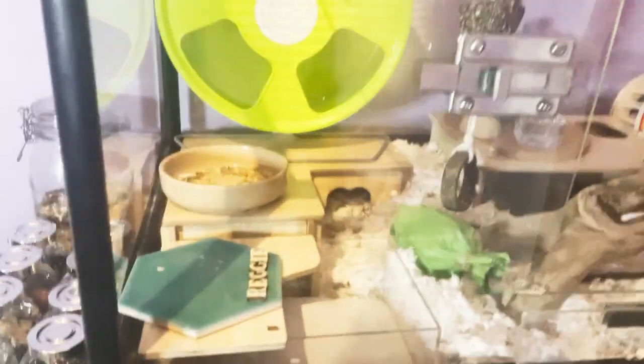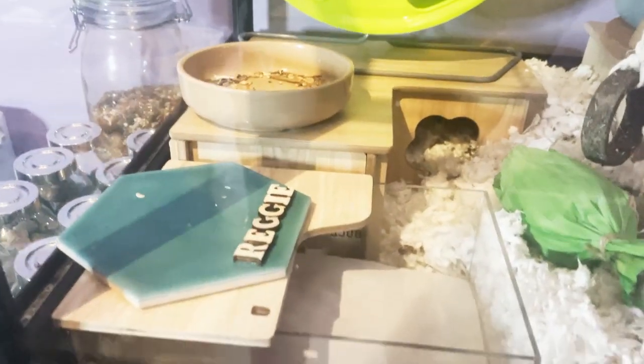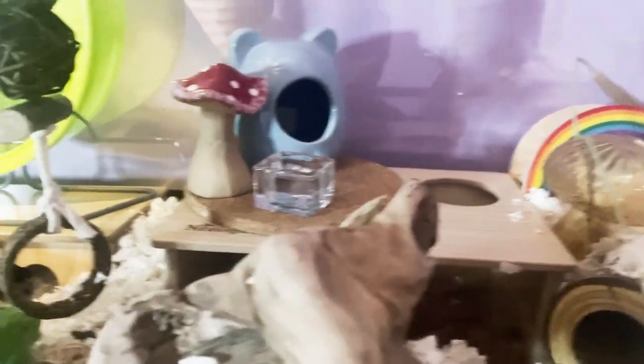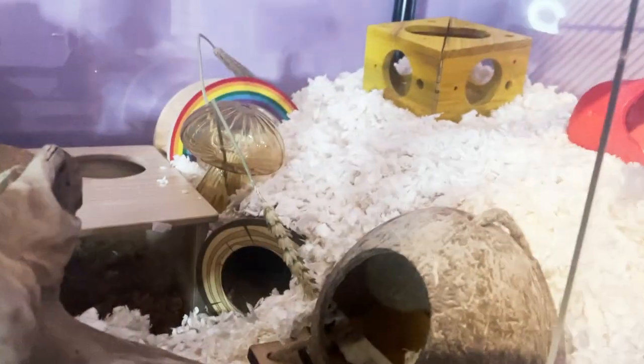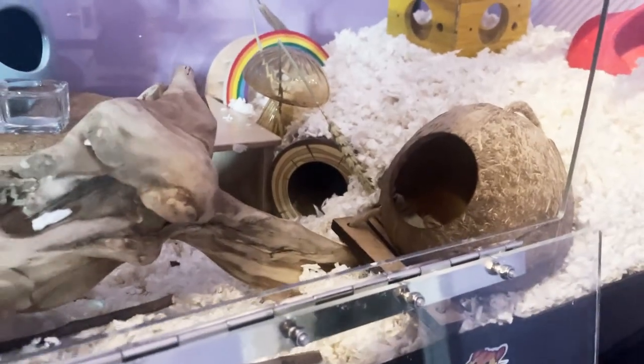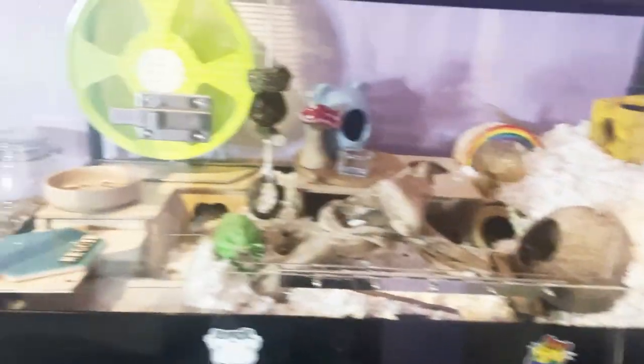I've just finished. The floor is a mess and I'm going to show you. He's got his wheel up there on top of his house with his food on, his sand bath with his tile, enrichment toys, his log and his dig box with his water and his hideout. I had to chuck the bridge somewhere and the mushroom spray holder. Then he's got a tunnel that goes into it and his coconut hide and then two hides up there. And that is Reggie's cage.